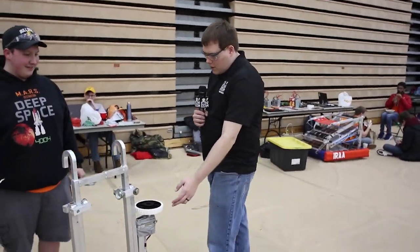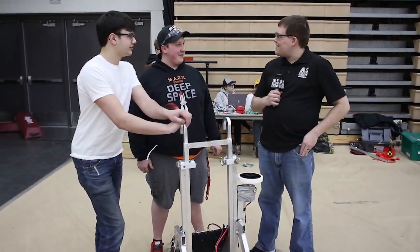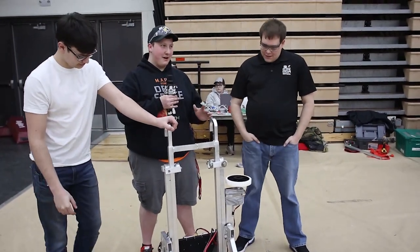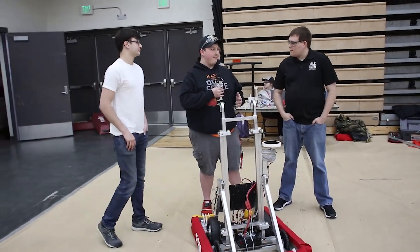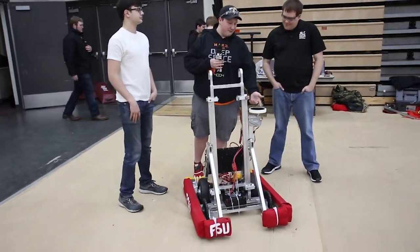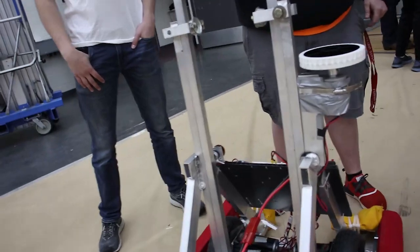I see you've got some other mechanisms on here — you've got this wheel sitting here along the side. We were watching release videos of other robots that were coming out, and we noticed a lot of them don't have a wheel on a stick. So we thought, might as well be the team that does have a wheel on a stick — just a motor with a wheel on it that spins and gets that turning wheel well.